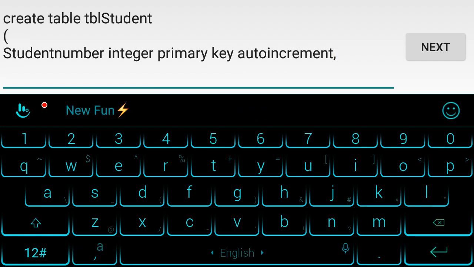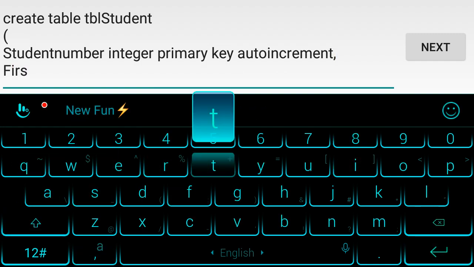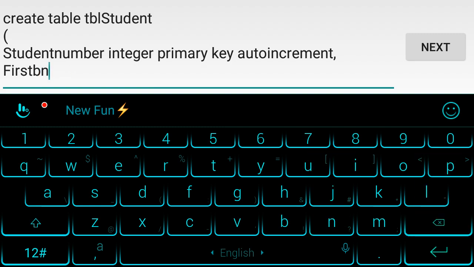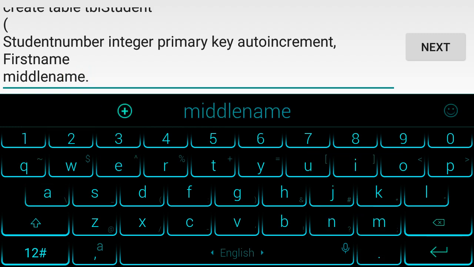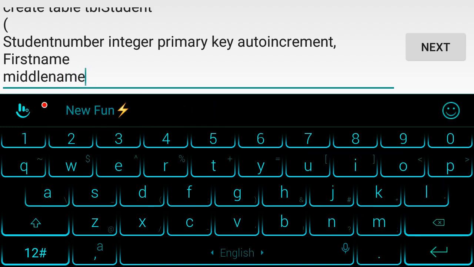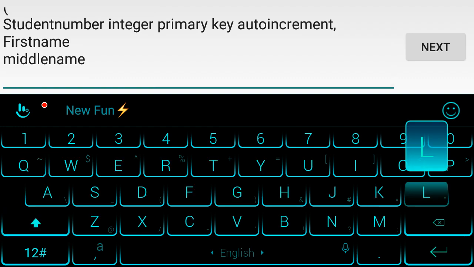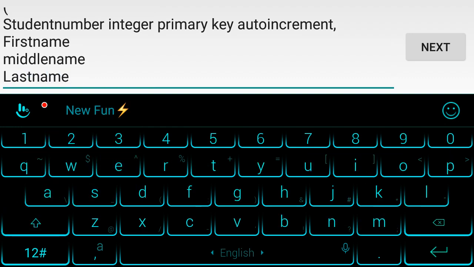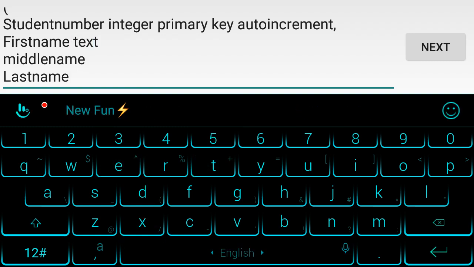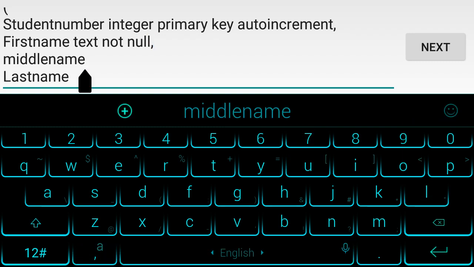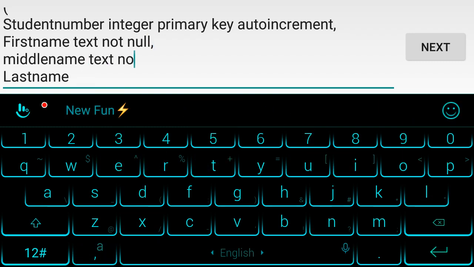Then the next line, let's say first name, then middle name, then the next one is last name. So these three field names, their data types are text, so let's use text, and then not null for not allowing any user to leave this column empty.